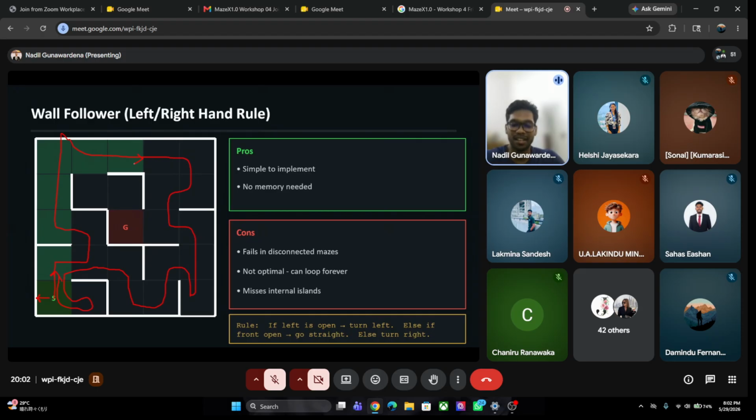But in the current scenario, you can't solve it because of the goal. If the goal was in a corner of the matrix, yeah, definitely you can solve the matrix, right? But because of this reason, the goal was moved into the middle. So that's the thing with the wall following algorithm.